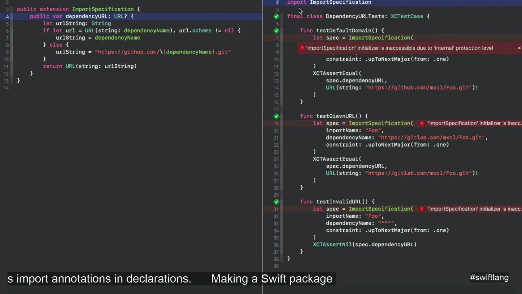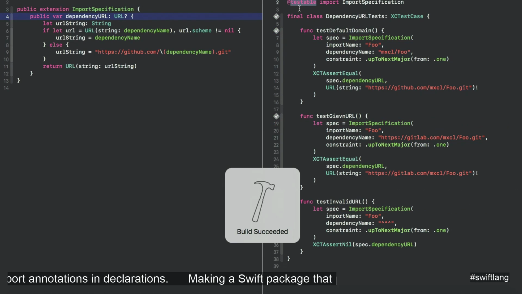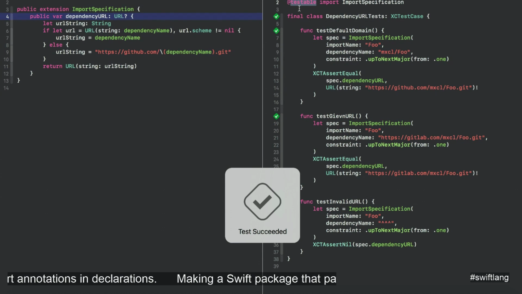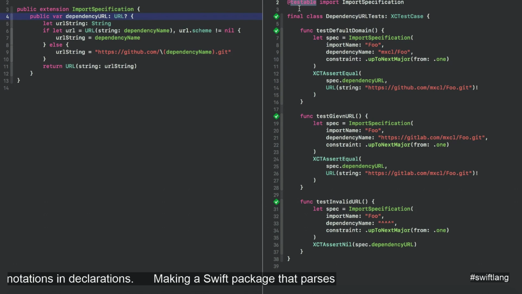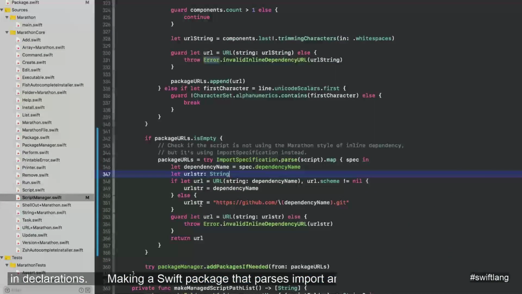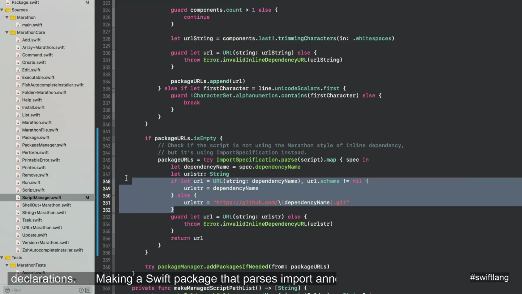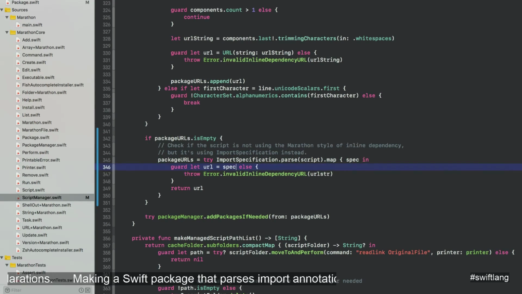Probably should let people create their own specification. Maybe not. Maybe it's better if we parse it. Yes. Like this for now. So now we should be able to go here. Get rid of this. Change the spec.